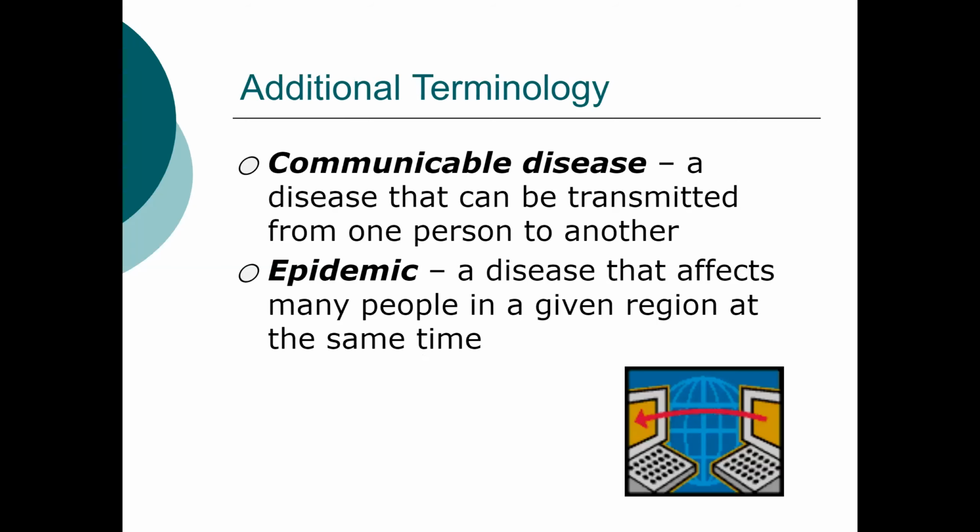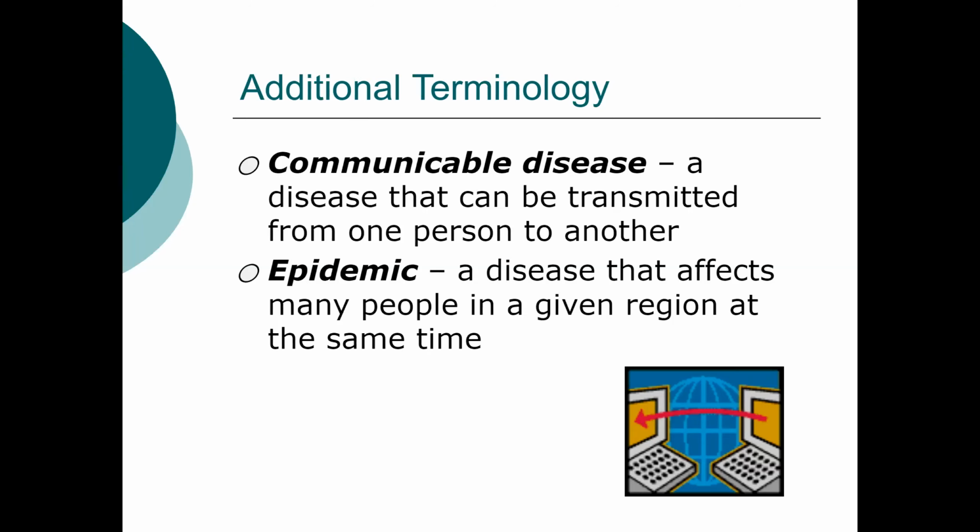Communicable disease, a disease that is transmitted from one person to another. HIV is a communicable disease. Tuberculosis is a communicable disease. Ebola is a communicable disease. So any disease that I can transmit to you is listed as communicable, okay? And we'll talk more about this when we actually talk about infectious diseases.